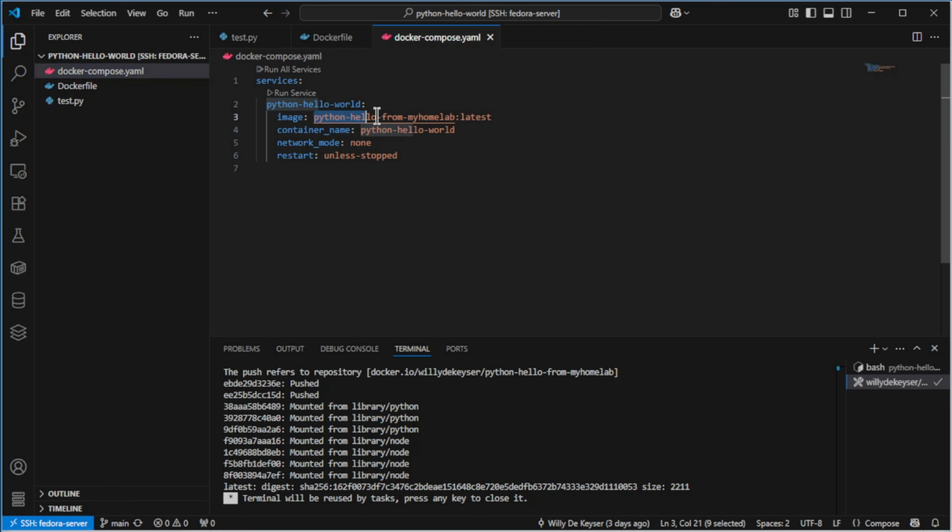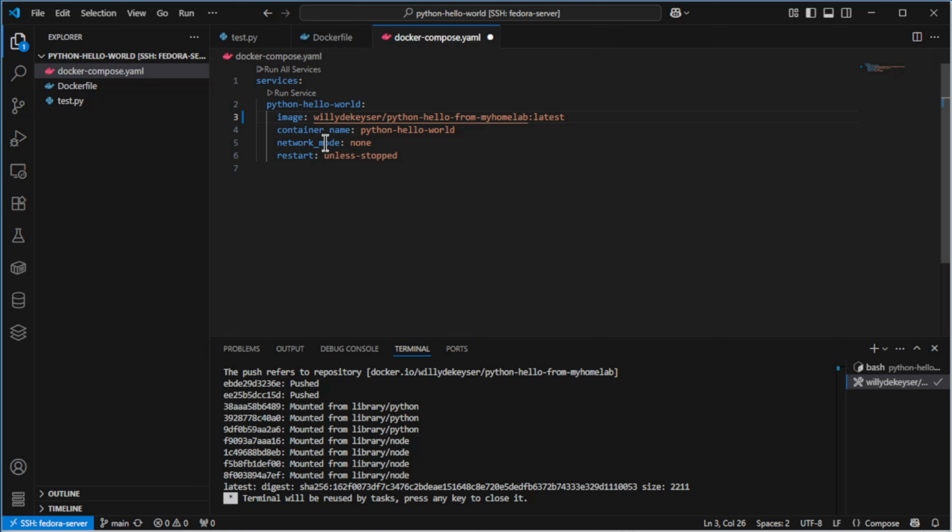The name of the image here is the local image. So we need to change that to username and the name Python Hello from my home lab and latest. Or you can leave it out, but then it's automatically latest.